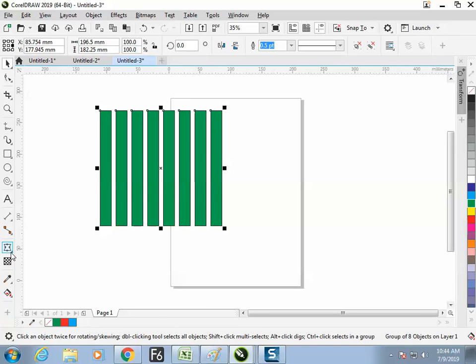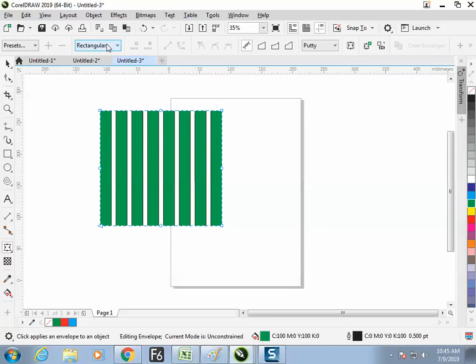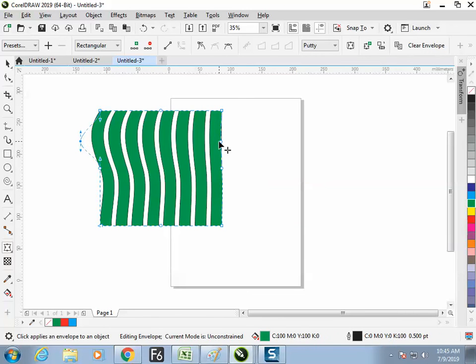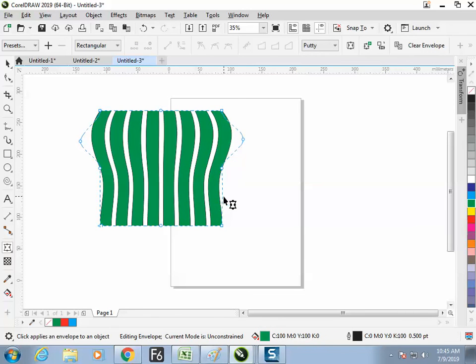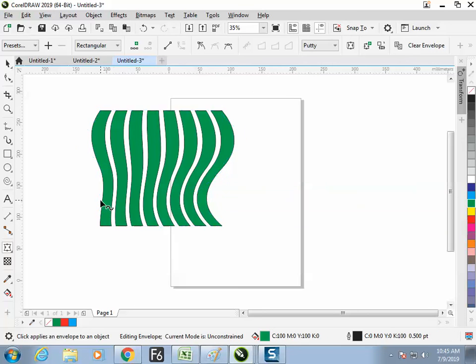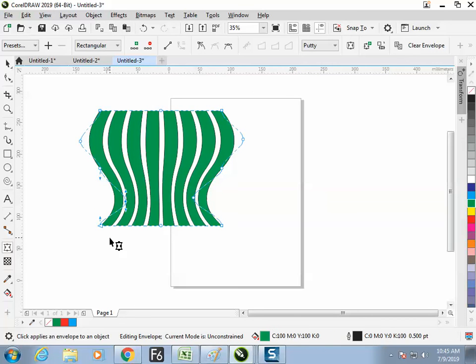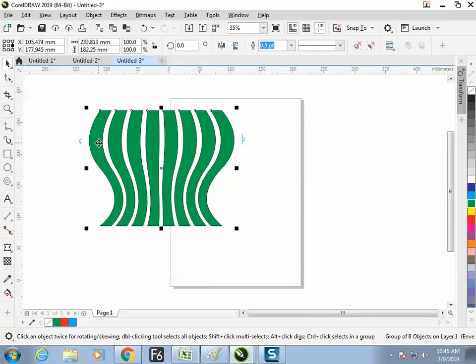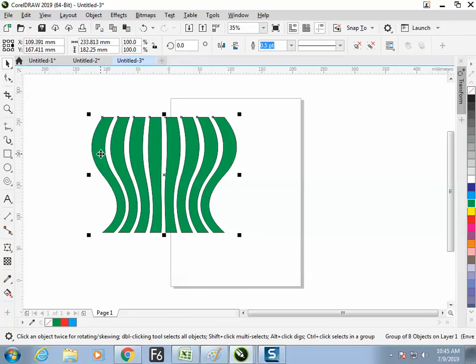Once it is done, then envelope. So here you can add more points to get it enlarged. Adding the point is allowed, and once the job is done, here you can ungroup and the color could be changed.